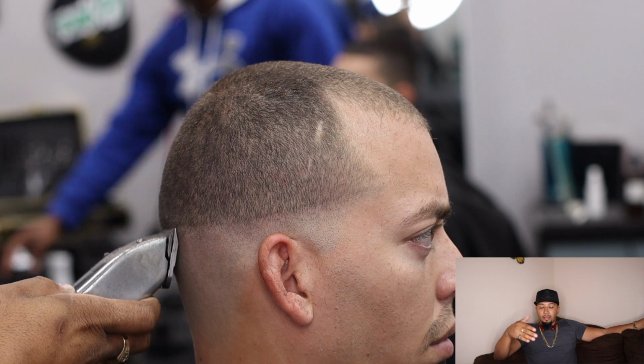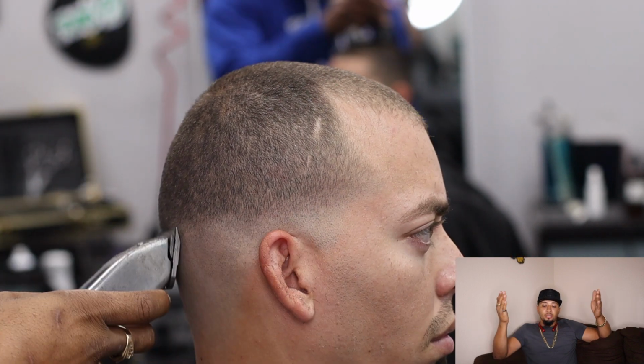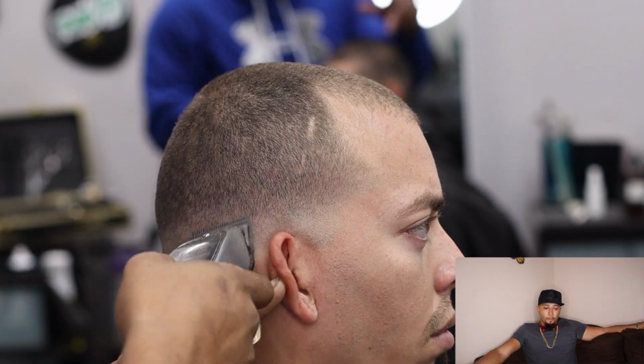And this side, like I said, again, I'm speeding up this side so you guys can see the process at a faster rate, so you can see the process in a different way.